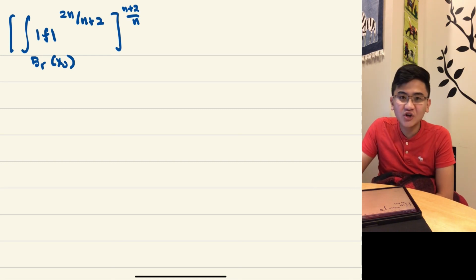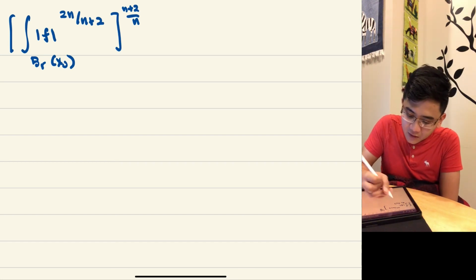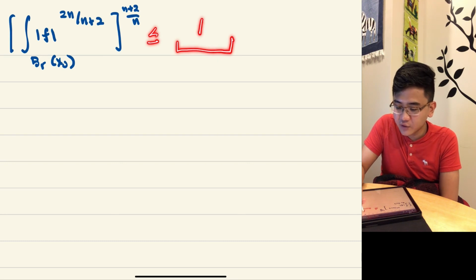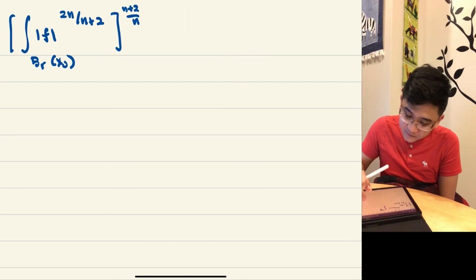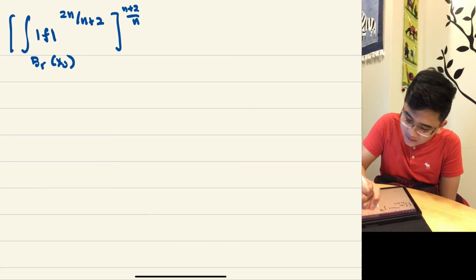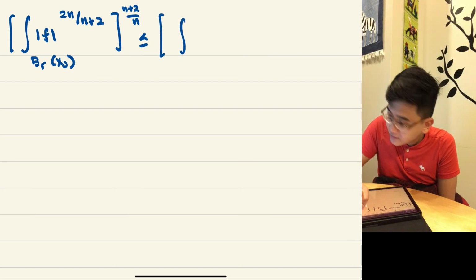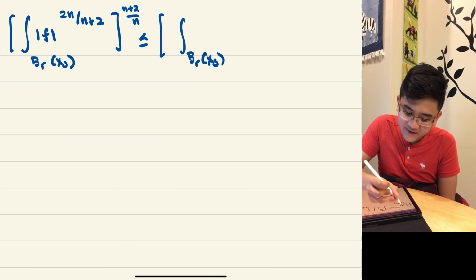Well, what other information do you know at this point? Well, I know that f is in L^q. So is it possible to use Hölder's inequality in order to make an L^q norm of f appear here? So you have the integral of f to the q, something like that. Okay, so to do that, this is going to be less than or equal to. So if I want that to happen, I need to figure out what exponent I should raise this function to.